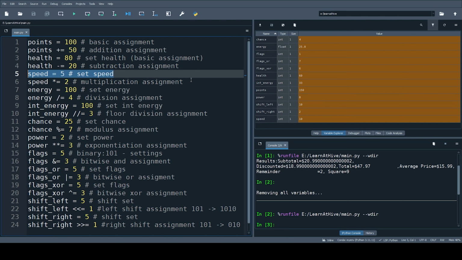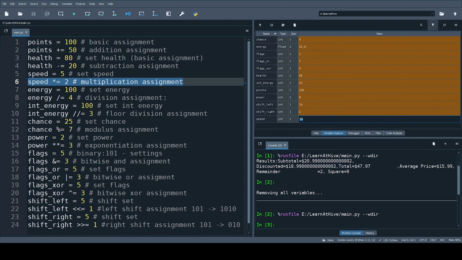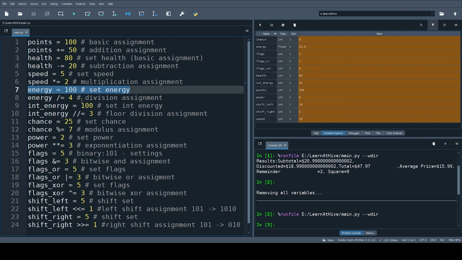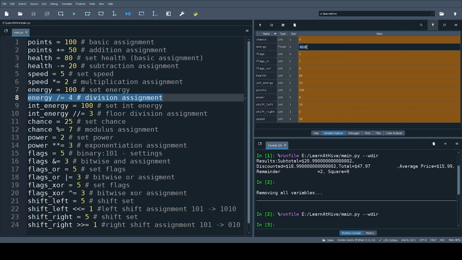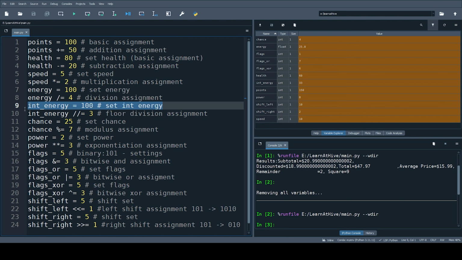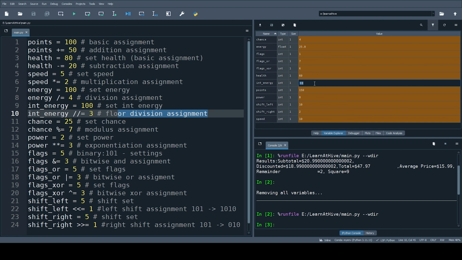Speed is 5. We multiplied it by 2, so speed became 10. Energy was 100. We divided energy by 4, so energy is now 25. Int energy was 100. We floor divided it by 3, so int energy became 33.